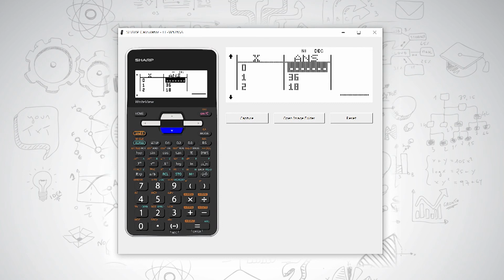If we go down the table, you can see our factor pairs are 1 and 36, 2 and 18, 3 and 12, 4 and 9, 5 and 7.2. So we know 5 is not a factor because it has a remainder. Our last factor pair is 6 and 6, and so we know we have all the factor pairs of 36.